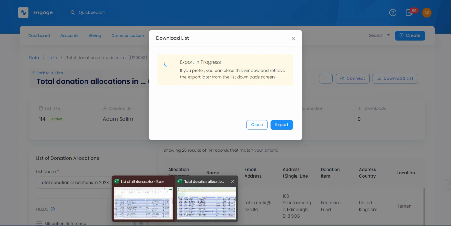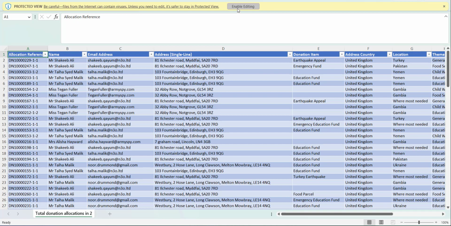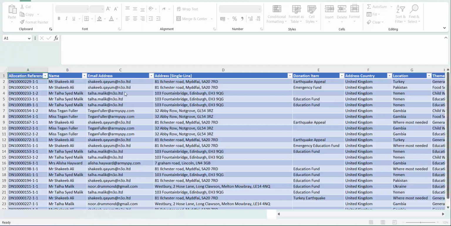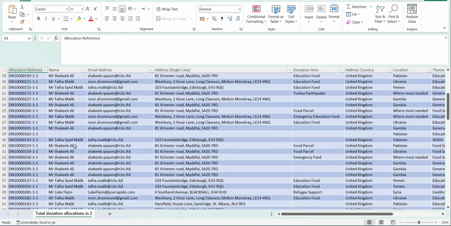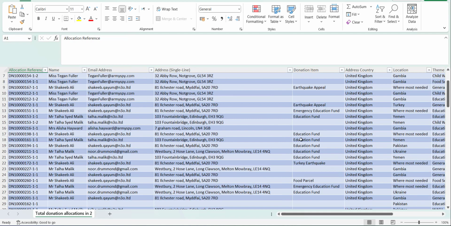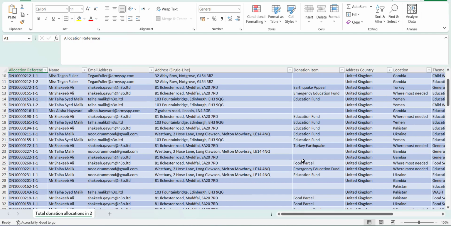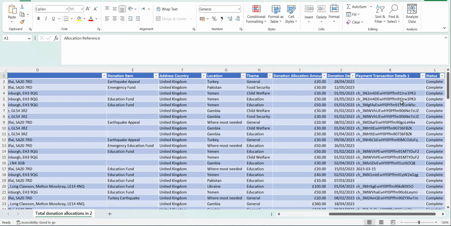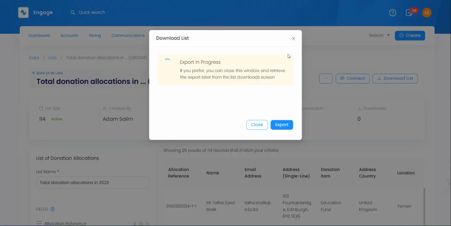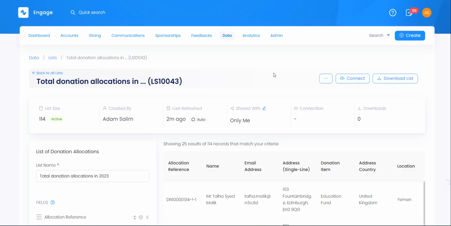So as you can see, the total donation allocation list has now downloaded, and we can see here that we have a number of donation allocations which show the amounts and what we have been receiving money for. And we can see that these are the amounts that have been received in addition to others. And so this information can be manipulated as you wish. If you do need support on this in terms of creating the right type of list, then it is worth getting in touch with the client support at n30.ltd.